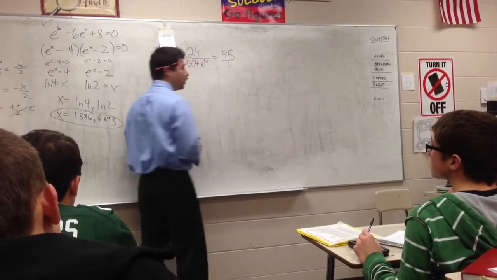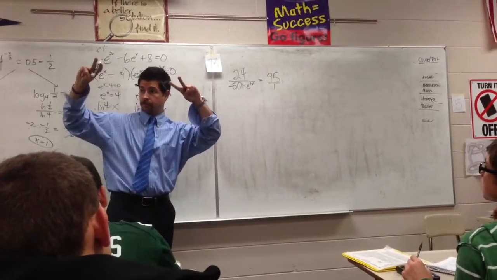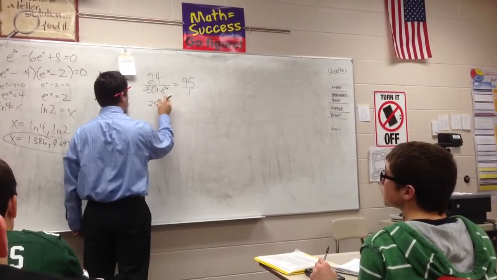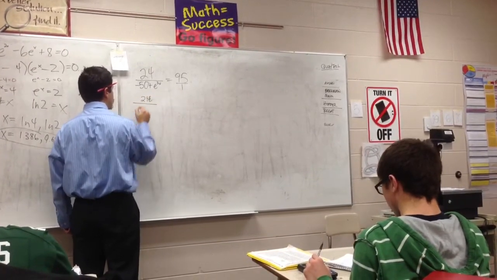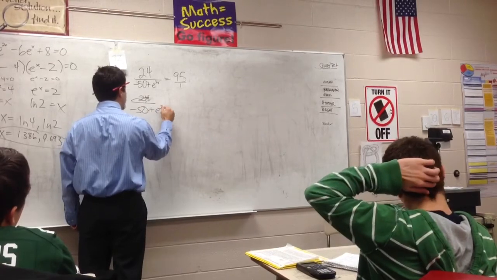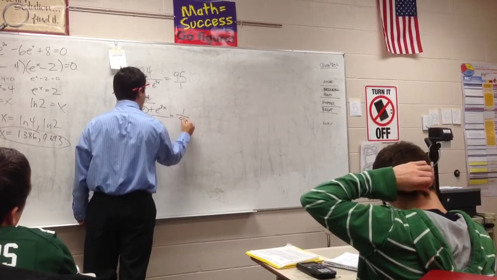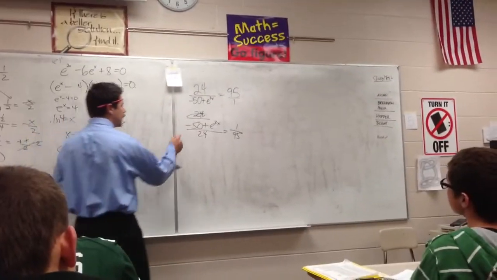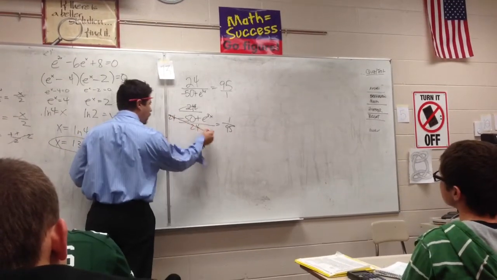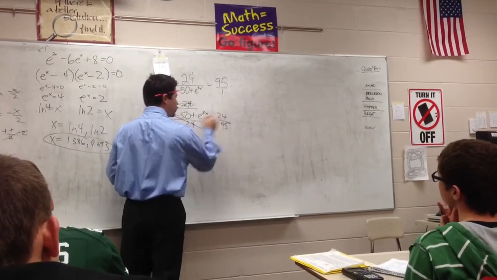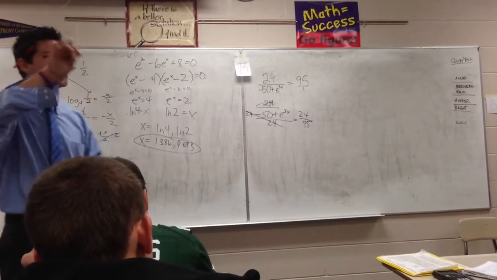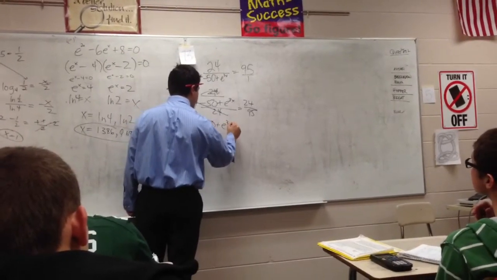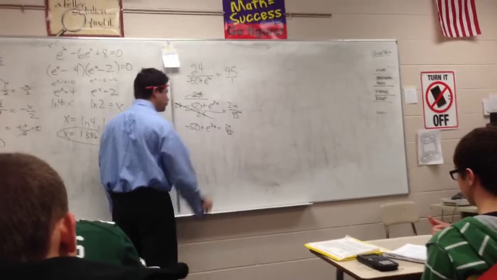So let me first put that over 1, and I want to get the reciprocals. I want to get that variable out of the bottom. So let me say 24, I'm just flipping these over. I'm going to say negative 50 plus e to the 3x over 24 is equal to 1 over 95. That looks a little bit better. Now I've got to get rid of some stuff. Let me multiply both sides by 24 to get that out of here. When I multiply this side by 24, it just goes up on the top. Take your 1, turn it into a 24. So my new equation is negative 50 plus e to the 3x equals 24 over 95.